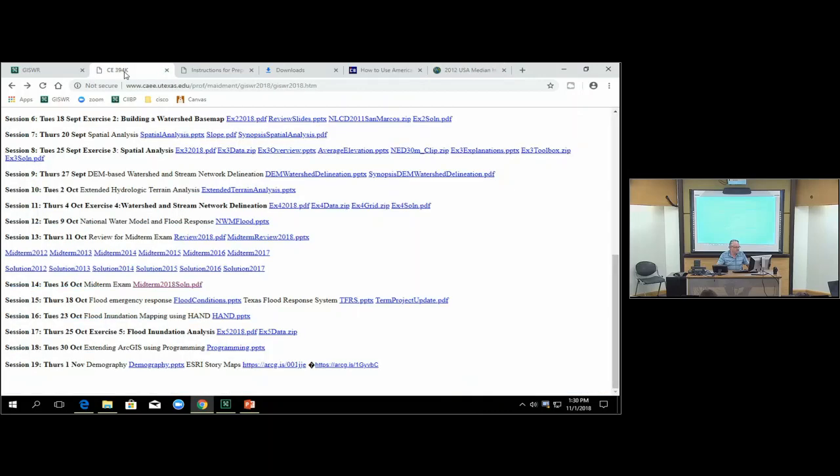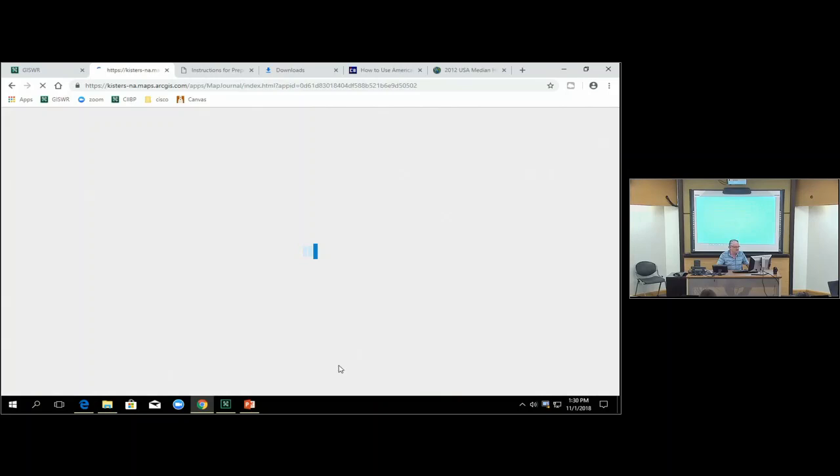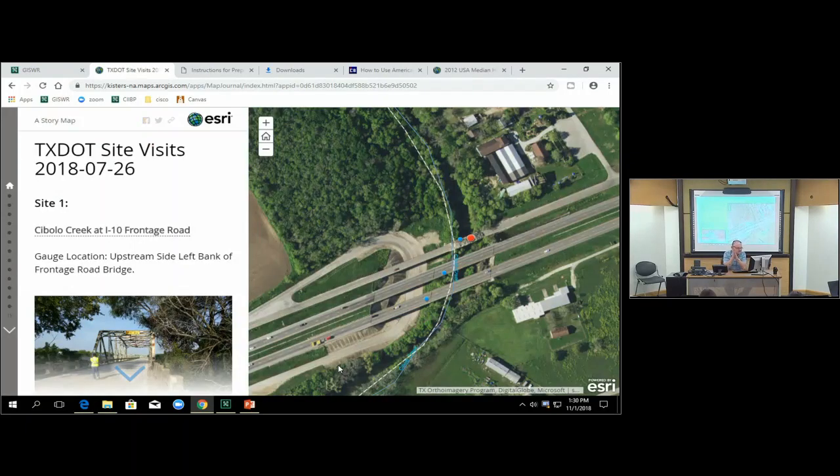Okay, so the last thing I want to do today is to talk a little bit about story maps, and I was inspired to do this first of all by a story map. This is one that we're doing on a project that we have for the Texas Department of Transportation. So these are places where we are thinking about putting measurement sites on TxDOT bridges.